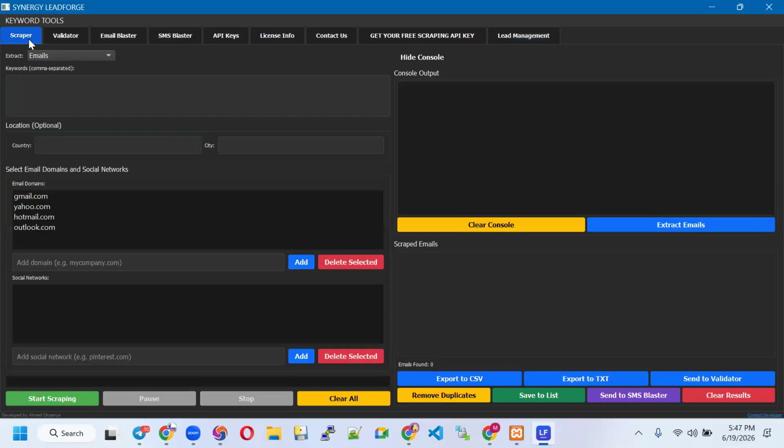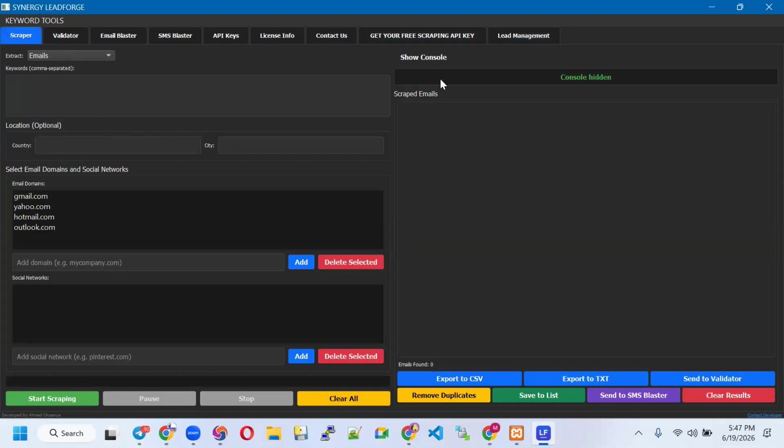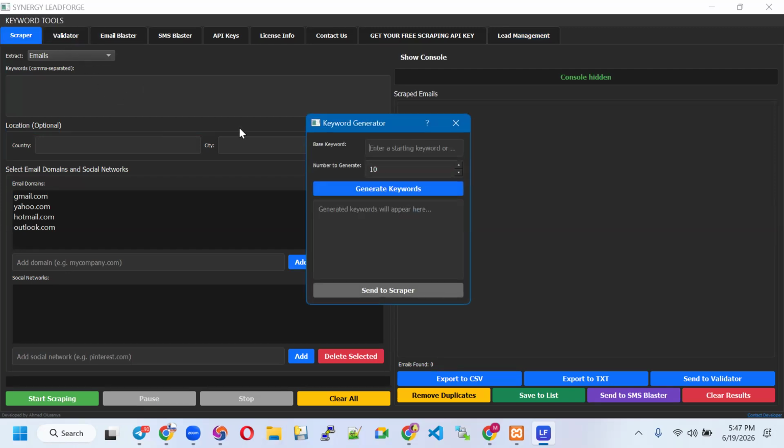All right, so I'm going to scraper. In the scraper, I want to extract emails. I can also extract phone numbers. Now, you can use keyword tools to generate your keyword. If you don't have any idea, you can use the keyword tool. So just put your base keyword.